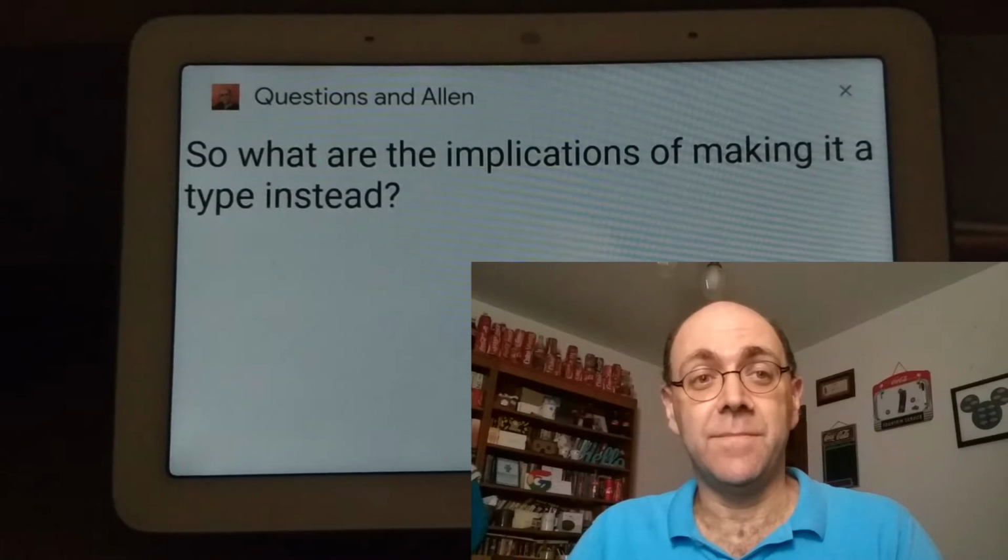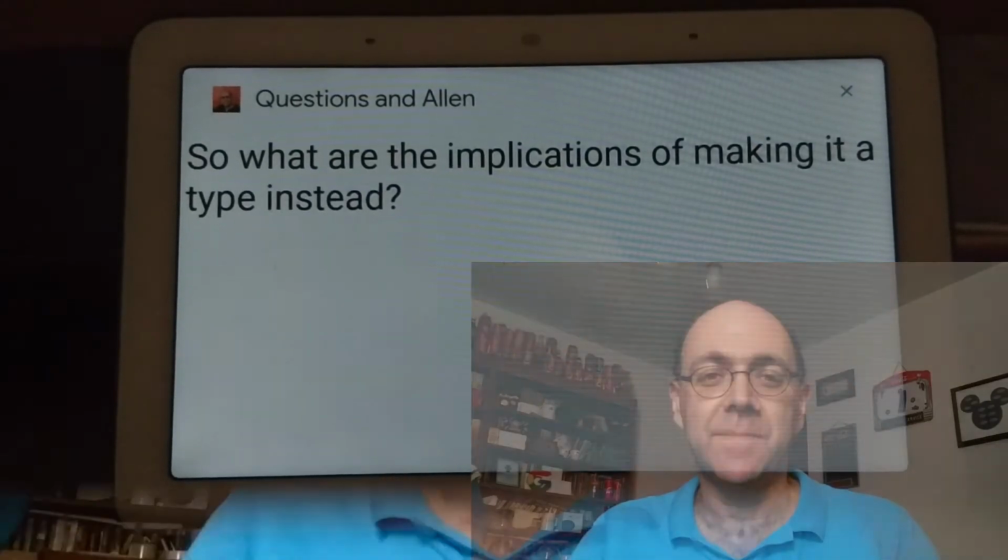So, what are the implications of making it a type instead? I think the biggest implication is that this is really more of a voice first approach to things. We're acknowledging the fact that we are dealing with it as audio, that the primary input is going to be audio, and then any visual components have to work along with this audio in sync.